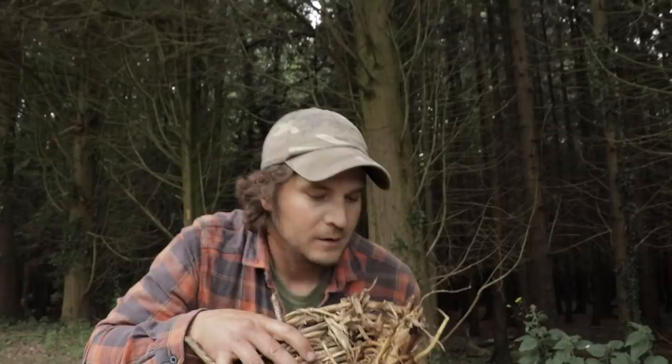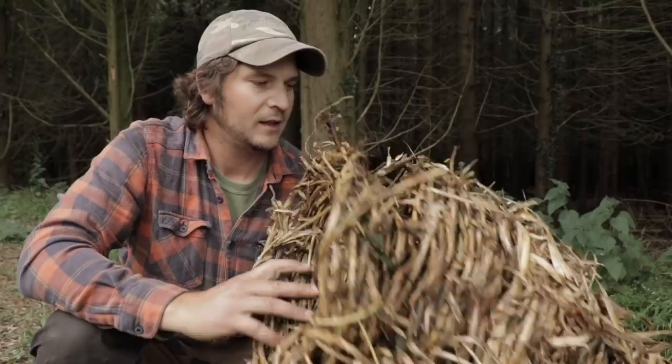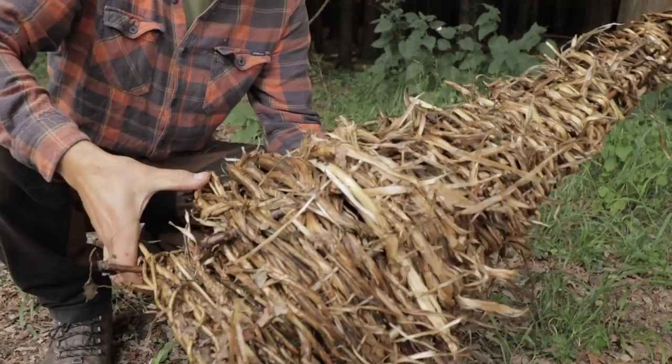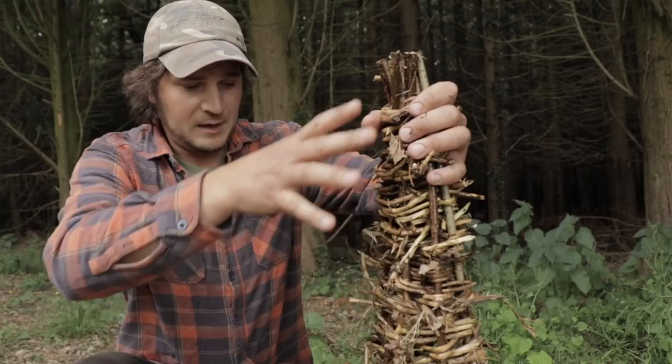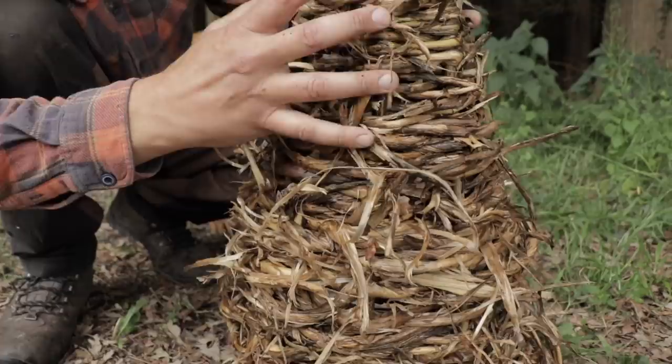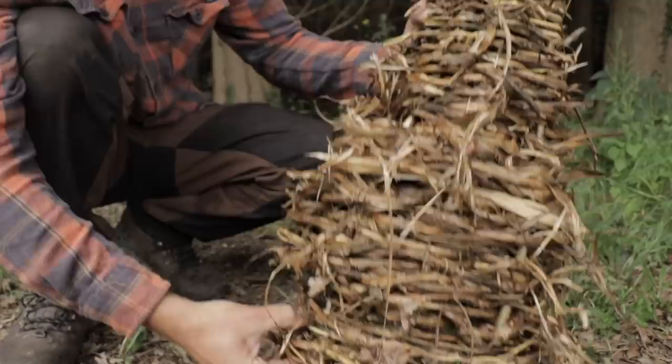Right, so just to show you what I've used here to catch these crayfish, I've made a bit of a fish trap. These are great for catching fish, catching eels, but I use them for catching crayfish, as you've just seen. It took me maybe 3 hours to make one evening around the fire. It's made up of a pyramid of hazel sticks, and then I've woven honeysuckle in between all the hazel sticks, and it's created this lovely, dense, solid, cone-shaped net.